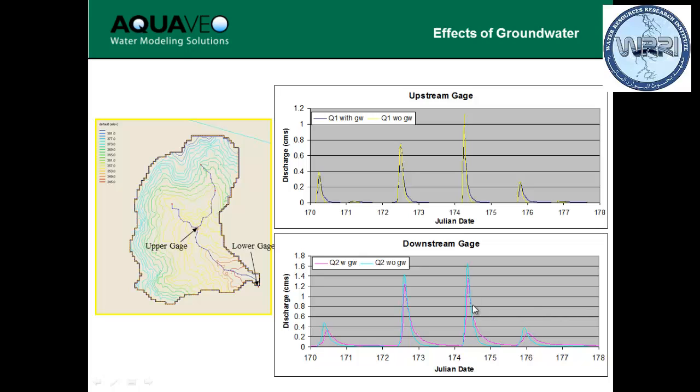And so groundwater has some effect on the flow rate out of your watershed, and it has some effect on the base flow out of your watershed. And then same thing down here. So this plot shows you the blue line represents flow without groundwater. The red or pink colored line represents flow with groundwater. So the peaks are going to go down if you're simulating groundwater, and then the base flow is going to go up.